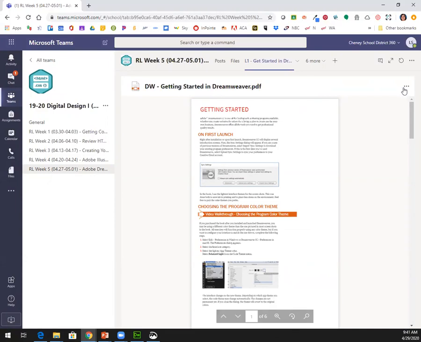But what I want to point out is you can click the triple dot here and download them. So especially if you have a slow internet speed or you don't want to use up your bandwidth a lot, you can download the PDFs to your computer, and then you don't have to be online.